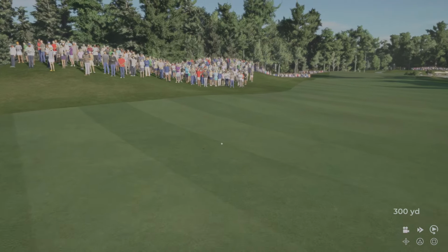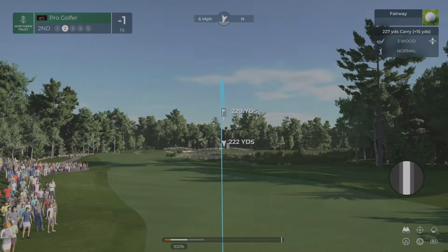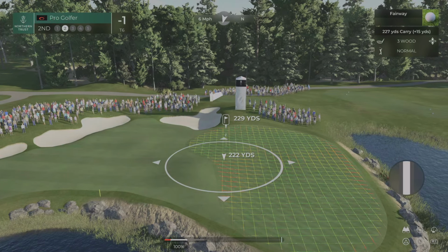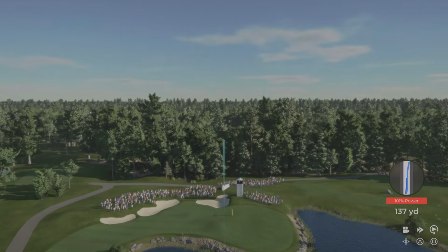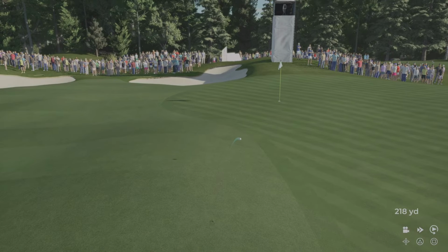Well, I like the look of the line here. This should find the fairway. TPC Boston, recently refurbished by Gil Hanse, Rich, in this second hole. It's a beauty, particularly with the approach. You might think about going forward in 2, laying up down the left-hand side. Leaves you a pretty simple pitch shot across a marsh, though, that's waiting to gobble up your golf ball if you get careless.